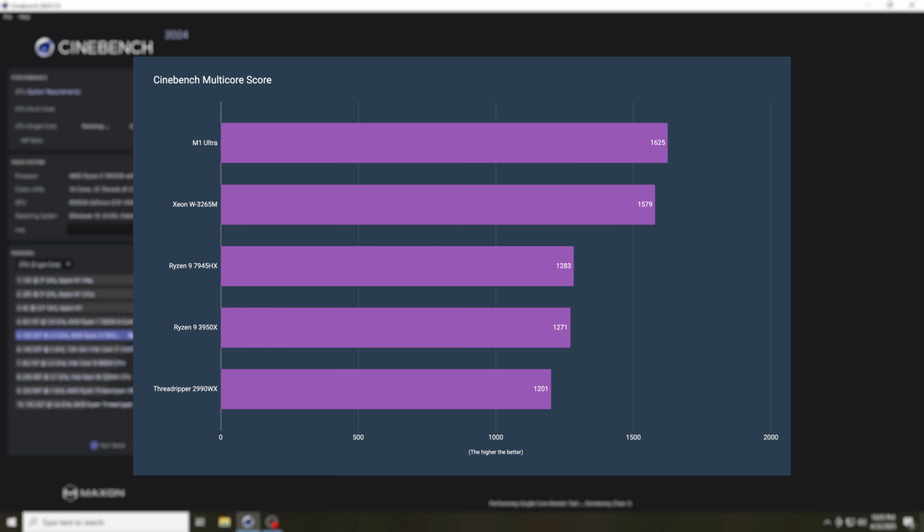Moving to Cinebench Multicore, which measures the performance in heavy multitasking and parallel workloads. The 7945HX puts up a solid fight. It beats the 3950X by a decent margin, showing its strengths for tasks like video editing or running multiple processes at once. However, the M1 Ultra takes the lead here, proving it's still a multi-core monster. But the 7945HX isn't far behind and holds its own against the competition.